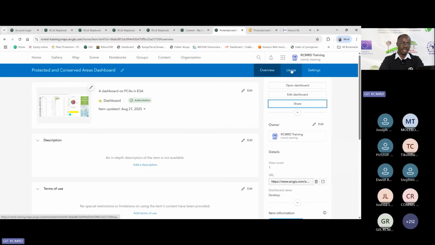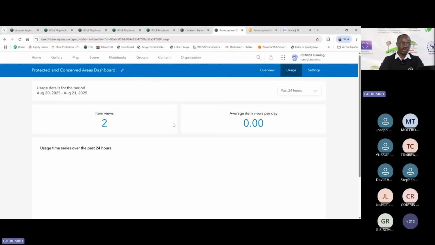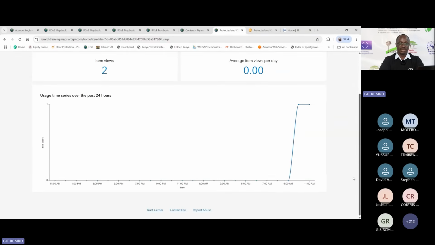You can still track the usage of your dashboard. So if you share your dashboard, you'll be getting these views, how many people have viewed in the last 24 hours, then the average views per day. You can track it here using the analytics. So you can filter, you can give a specific range to your status reports, so that for those few hours, minutes. Thank you for your attention.